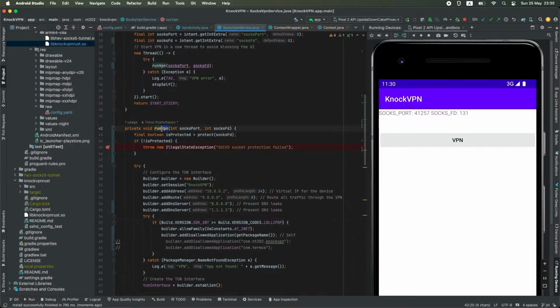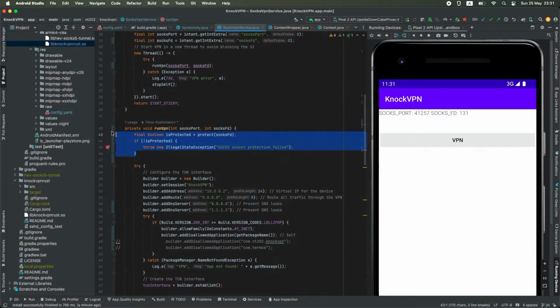We need it for running our VPN. We need to protect our SOCKS file descriptor so that our VPN doesn't capture packets from our own sockets. It doesn't create an infinite loop. So the VPN listens to all packets, but it shouldn't listen to packets from our SOCKS.